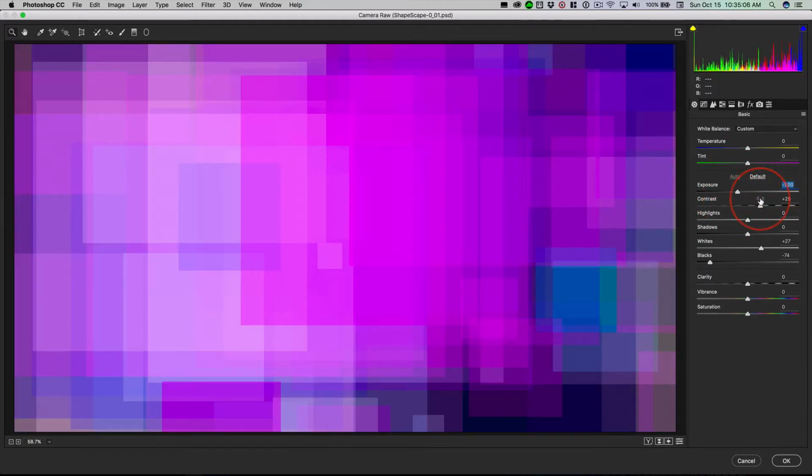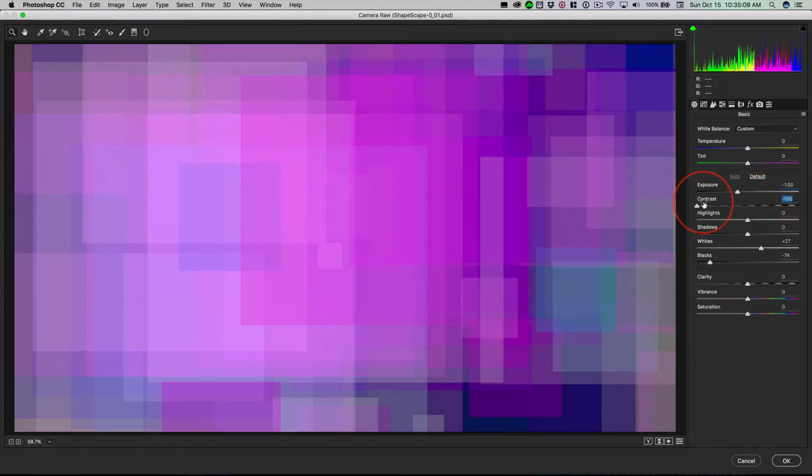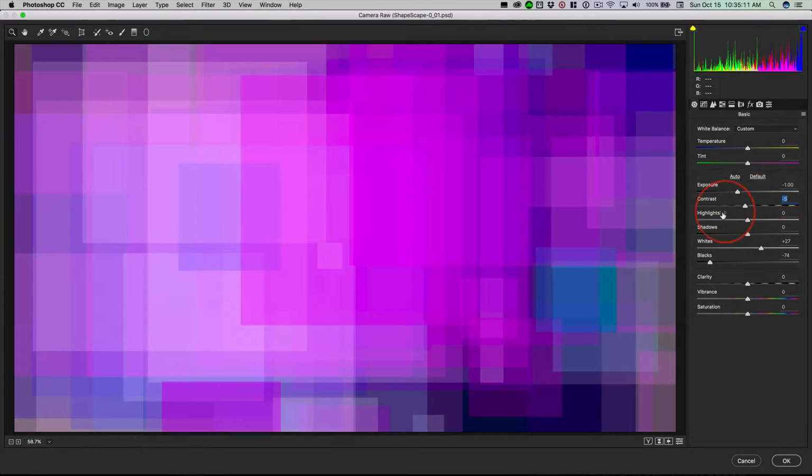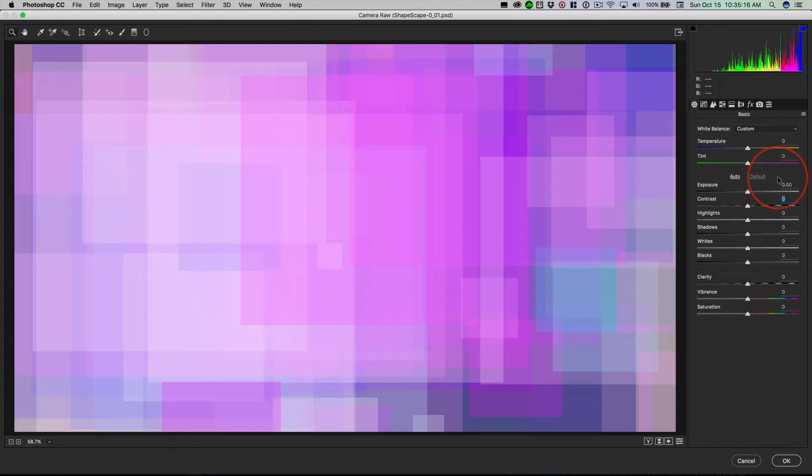The contrast, what does contrast do? You play around with these sliders in order to understand what's happening, and you can go all the way down this list in order to see that. I'm going to click back on default because I don't want to accept that. I find that with these type of geometric images where we have areas of solid color and overlap where the transparency is giving us blended colors from the multiple layers of these squares and rectangles, that clarity seems to be a cool place to start.